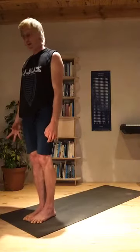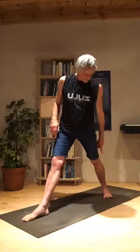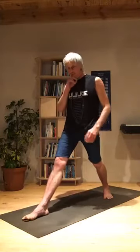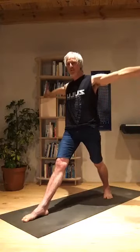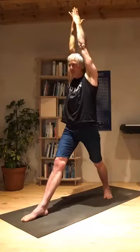Let's do warrior 1. Now we're facing the front. Step your left foot back. But now our hips are facing the front. Back foot's not quite as far back as that last time, and it's at 45 degrees. Front foot's straight. We're starting with both legs straight. Arms out to the side, and up.